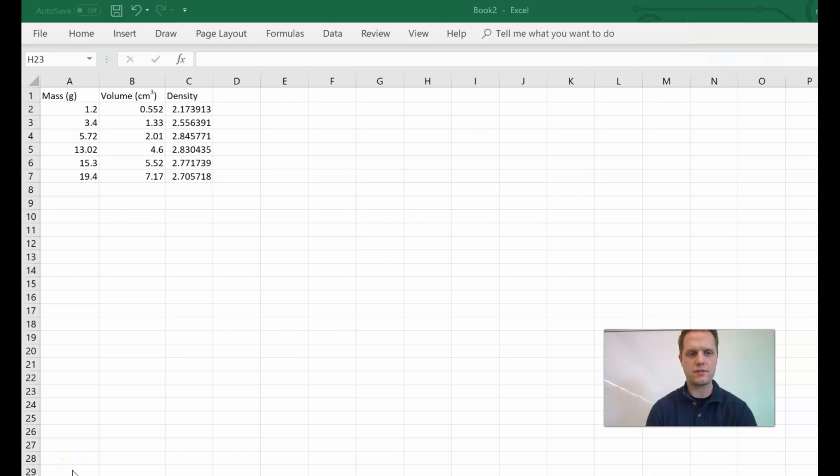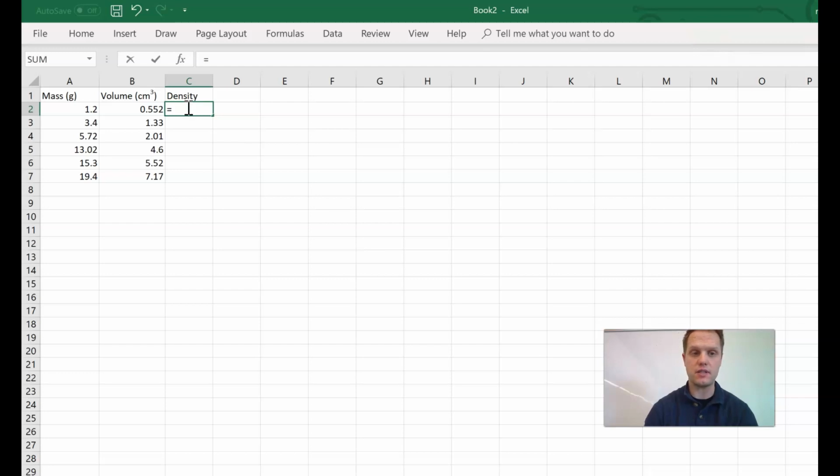Hi, grade 10 students. Today what we're going to learn about is how to use Excel to do formulas, how to use Excel specifically to make mean calculations, standard deviation calculations, as well as how to graph charts. Quick review here, you can see that I'm looking at density. So I have some columns on mass and volume. And what I want to do is calculate density.